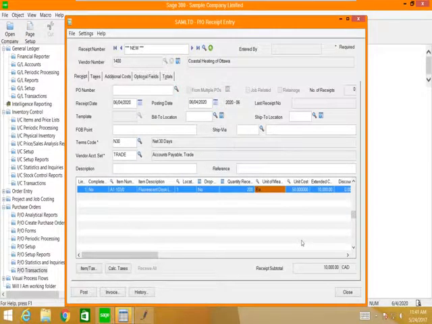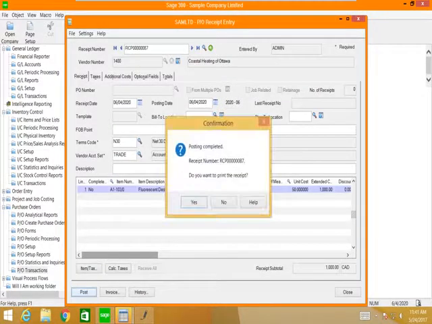Again, I can change the price. Of course I said 20, but what did I enter? I entered 200, so I'm going to correct that to 20. Okay, so now I am going to post this. When I post it, it's going to be receipt number 87.